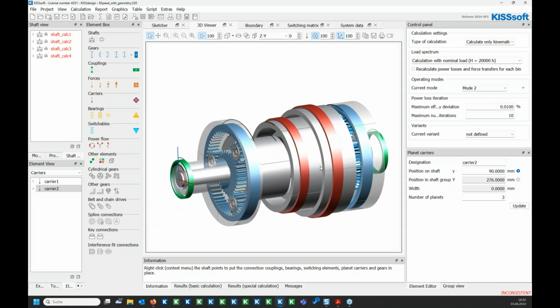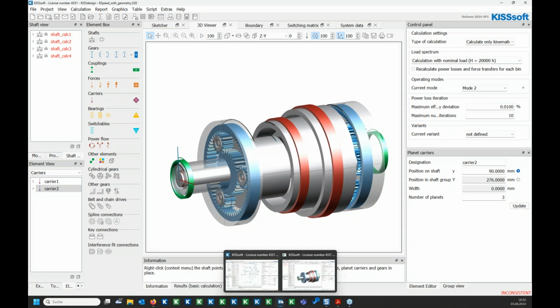Just to show you how this would look in the next steps if we would focus on the positioning of the gears, changing the face width of the gears, and also positioning the shafts. Okay, so that's this one. I would like to close that.